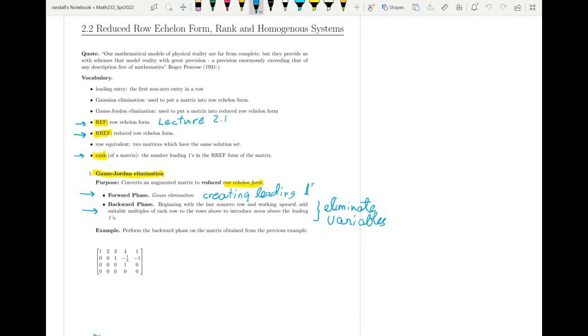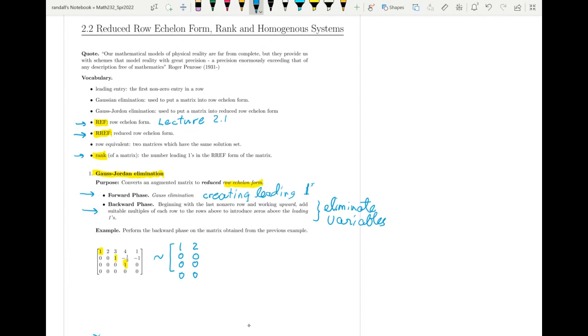So let's look at one example here. I see the leading ones right here. x1 is a leading one, x3 is a leading one, x4 is a leading one, and x2 is a free variable. So this is a row echelon form. I'm going to reduce it further, and eliminate leading variables in all the other equations in which they occur that don't contain the leading one. So here's my column 1. x1 occurs just in equation 1, and there's my second column, which is the free variable x2.